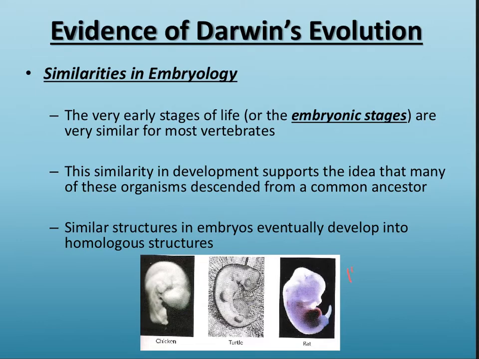And honestly, we could put a developmental human over here as well, and we'd see a really similar thing in those embryonic stages. And so scientists suggest that this again kind of supports the idea that maybe we all have a common ancestry, and it is through that developmental process that we become different. But those early similarities in our structures, kind of hard to deny.